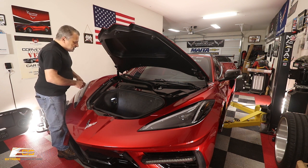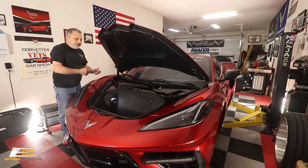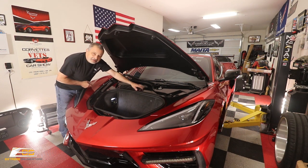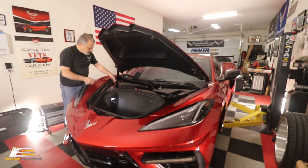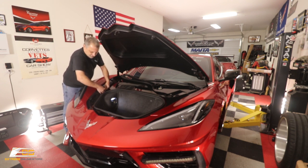Okay. So now what we've got to do, back to the original video, is get this trim out. Now, those of you that have already pulled this out a half a dozen times, this is not going to be a surprise to you. The factory battery sits right here. These are the same parts as the factory, so these just pop out. Just like that.